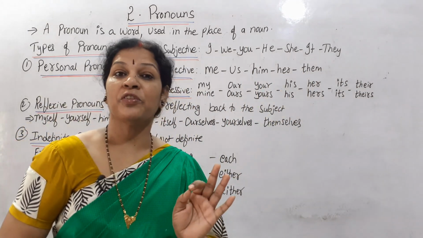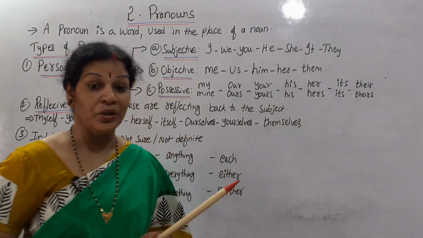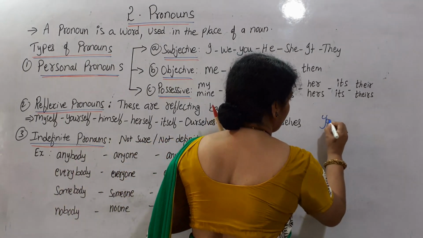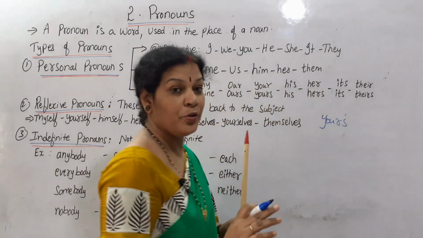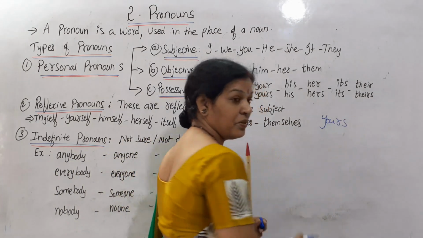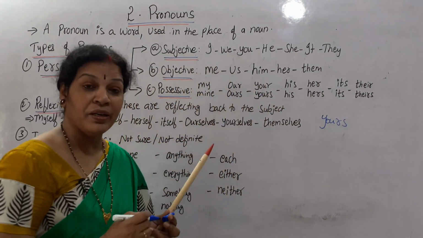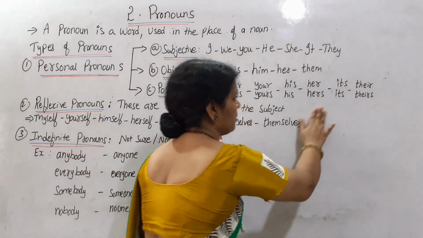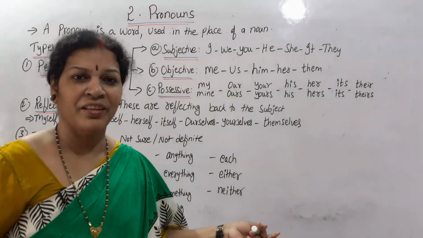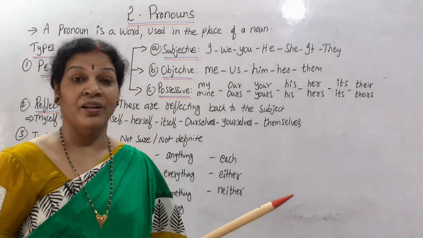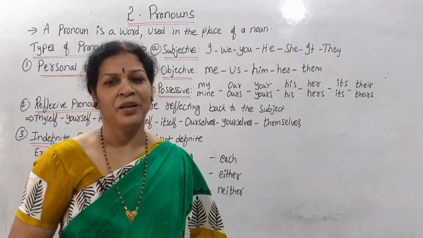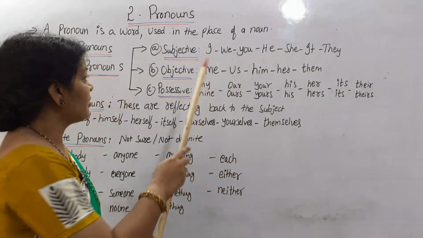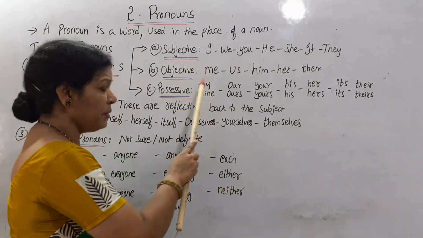Remember, you will not find an apostrophe here. Yours: most people write it with an apostrophe, but no. In any of the possessive pronouns, you won't get an apostrophe, right? So this you must remember. Now if you want, you can take a lot of examples. Subjective pronoun: I'm a good girl. I is the pronoun here. In the same way, with any of these you can frame sentences. In the same way, objective pronoun, me.